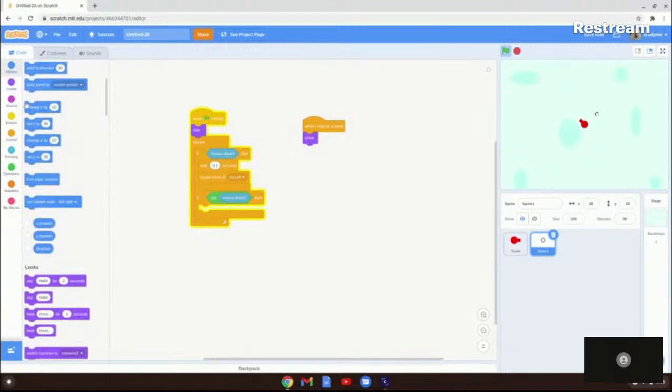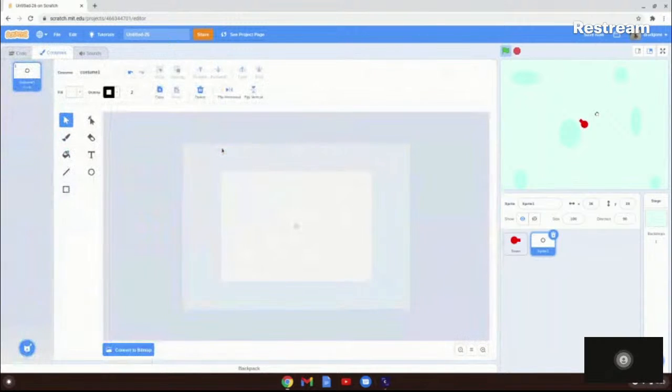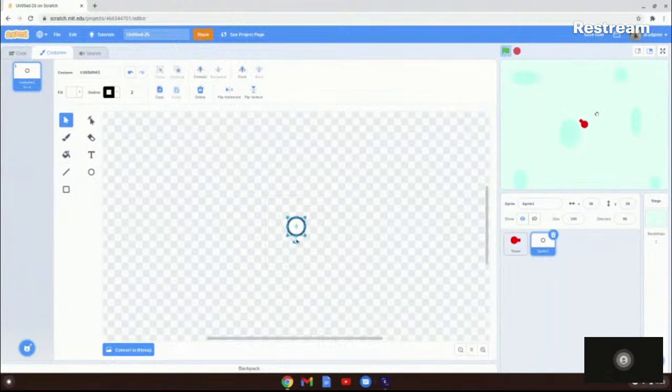We want it to move, right? Point towards mouse pointer. So when it starts as a clone, we want it to point towards the mouse pointer. So it's a circle. It wouldn't change what it looks like.